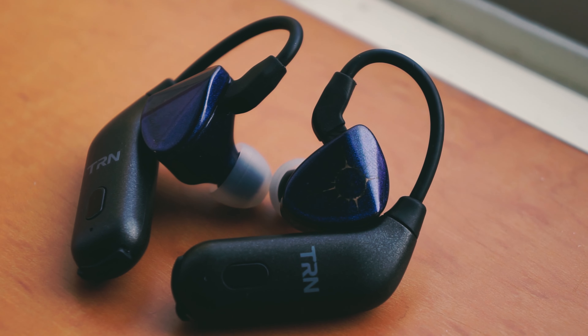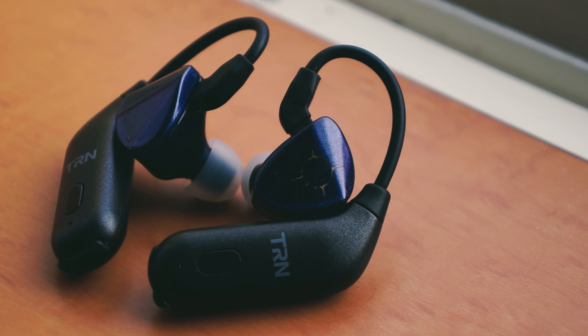If you get a little case to pair it with and to store the charge cable, the BT20S can still be easily stored. You interact with the BT20S using physical buttons, and the Bluetooth lady announcer here has an incredibly clear voice: Power on. Connected. Disconnected. Pairing. Power off. Easily the clearest I've heard out of any Bluetooth audio product. The chipset being used is the QCC3020 from Qualcomm, so you do get aptX support. The built-in mic is on par with its true wireless counterparts — pretty bad, but usable for basic requirements. Here is a recording made with the microphone of the TRN BT20S true wireless adapters.